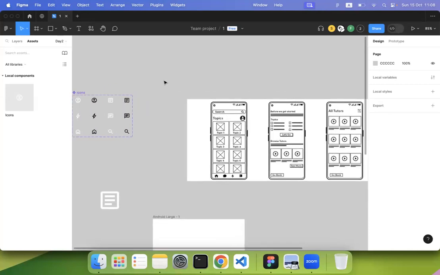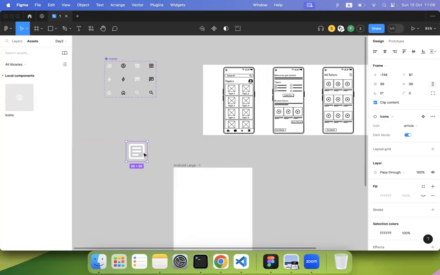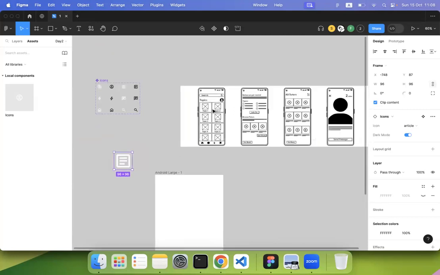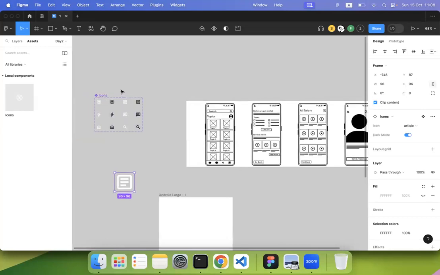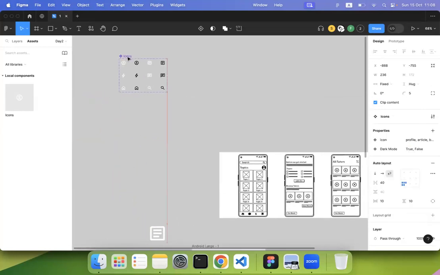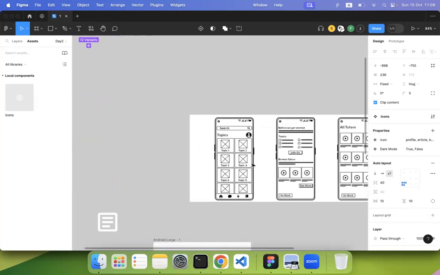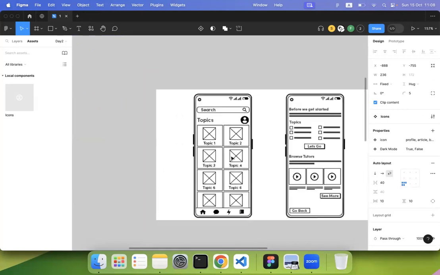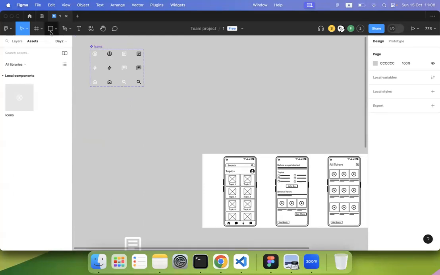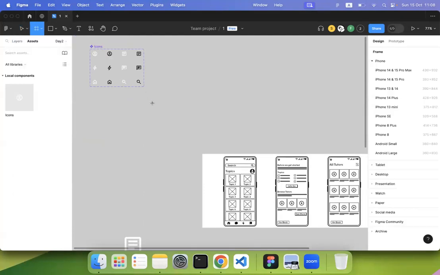Okay, Nuwan? Clear, sir. Okay. All right. Now we created icons in this screen. These we can call atoms. So we keep them here. And also there are images we can use. So for the images also, we are going to create a frame. Let's give it a size like this.